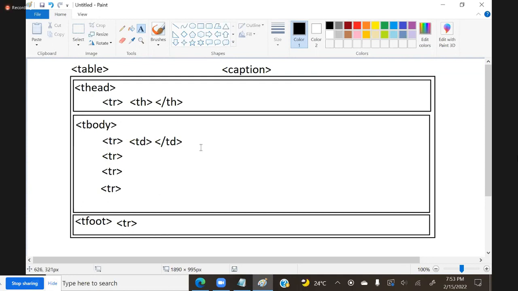So if you want normal style, then you can use TD. If you want heading style, then you can use TH. You can use it anywhere. In between also you can put a TH. But usually headings are kept at the top. So that is according to the requirement.